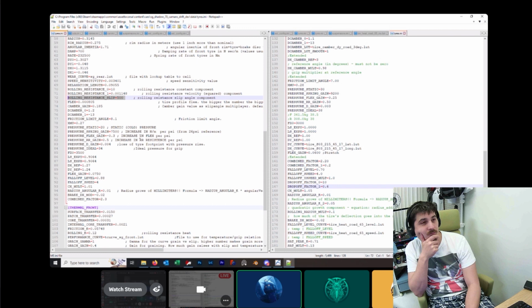There'll be a lot of cars that might have that higher rolling resistance slip, and you'll chuck it in, and it just feels like the car's dying out. Which, in a sense, might be a way to add side grip when you're looking for certain stuff. At the same time, you lose a lot of that dynamic feel when it's so high because the tire doesn't do, quote unquote, what it's supposed to do.